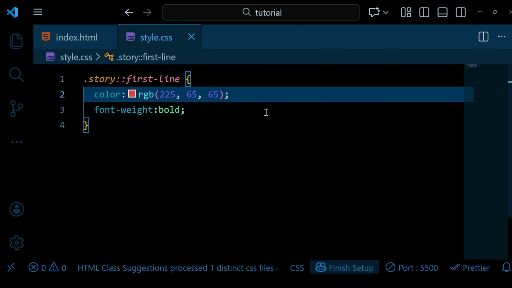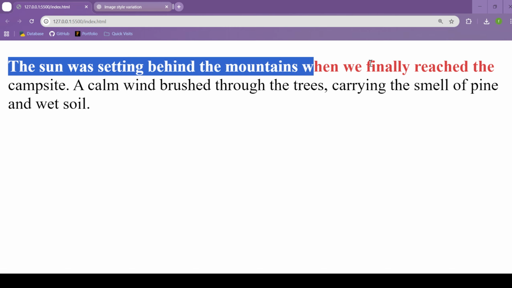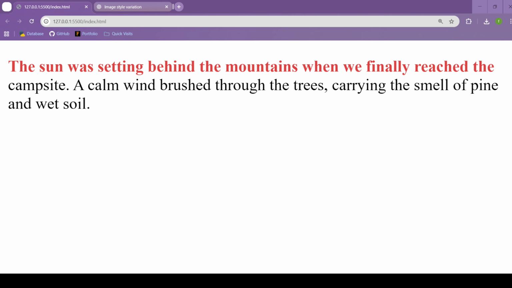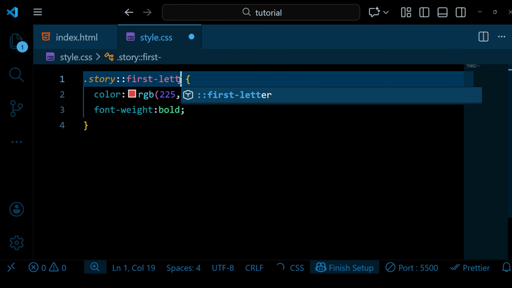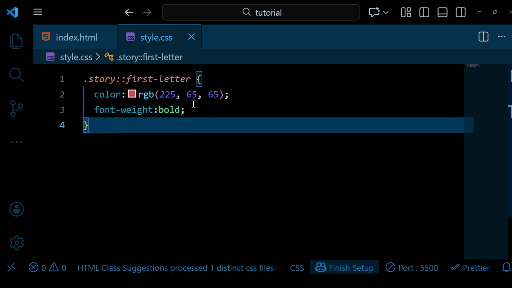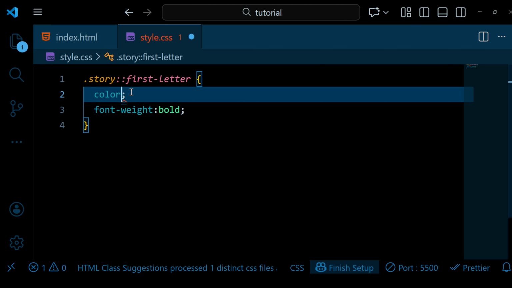Let's say this value. See, we only styled the first line with this. Or let's say instead you want to style only this first letter. So instead of first line, first letter, and then again let's say royal blue only.